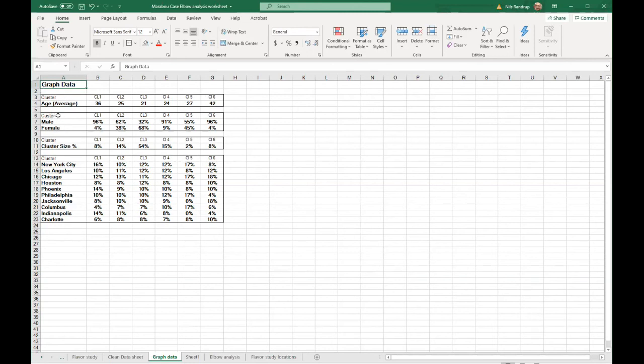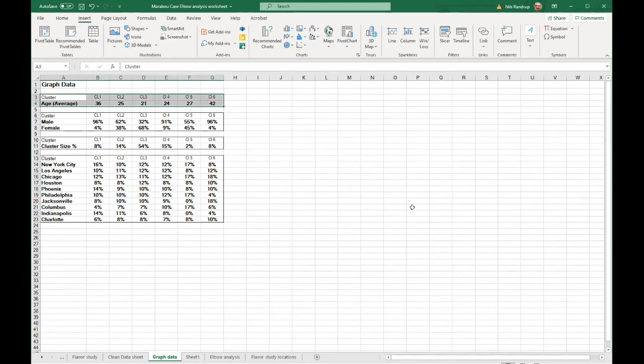We want to show the male and female split for the different clusters. That would be graph number 2. We want to show the size of the different clusters. That would be for graph number 3. And then we can do a graphical analysis of the shares of locations, and that is for graph number 4. So what I typically do when I produce graphs is that I mark out what I need.